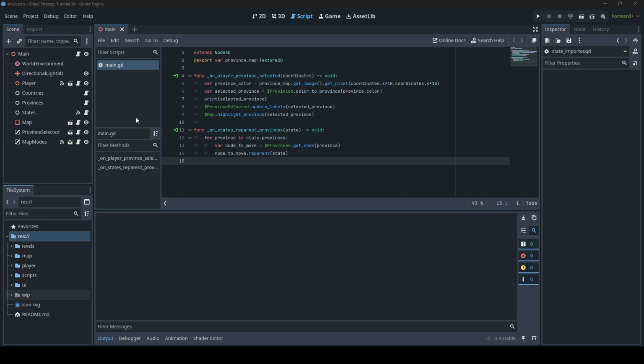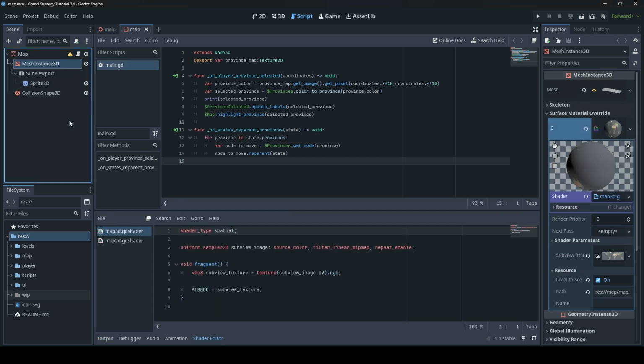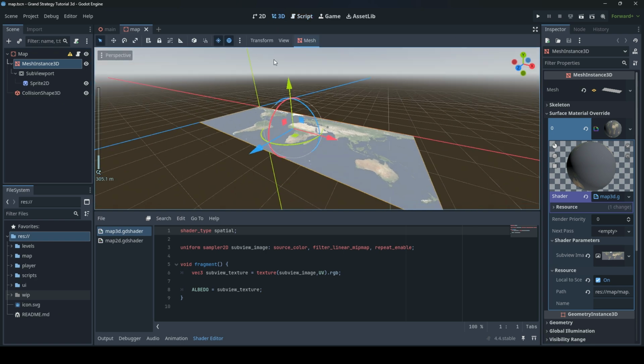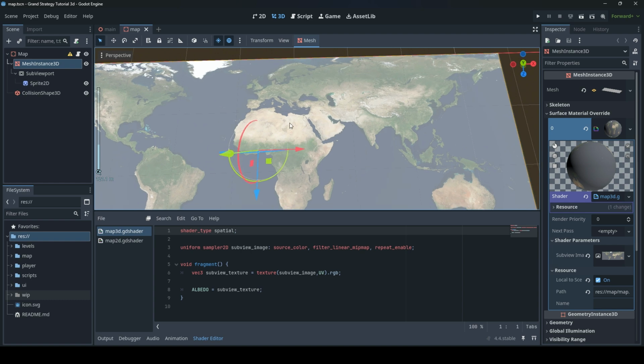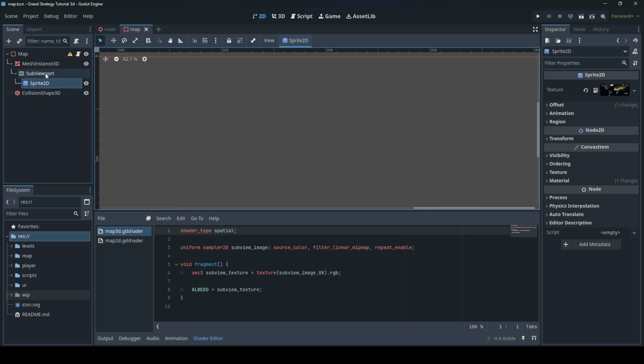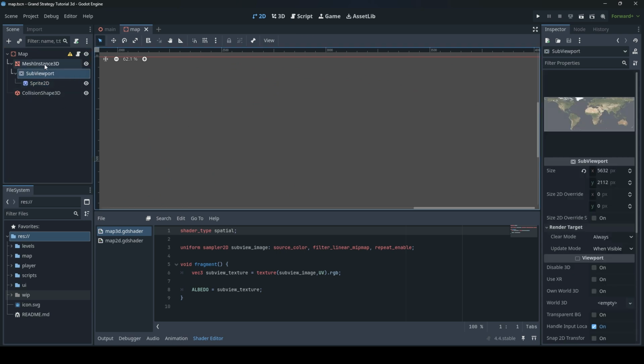Now we are back inside our project. So let's go ahead and jump to our map scene, because this is where we will apply all our changes. Actually, to have a short recap on how it works, our map is actually in 3D space. But in order to make the map selection work, we had to create a shader for 2D. So our map is a Sprite2D that is captured through a viewport.